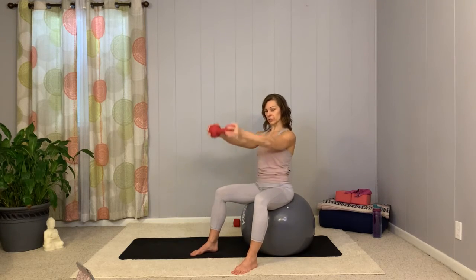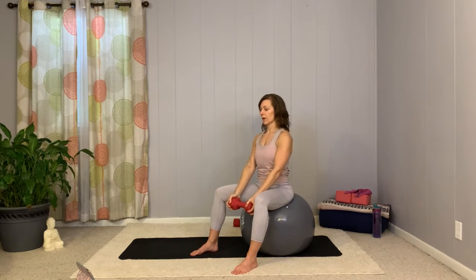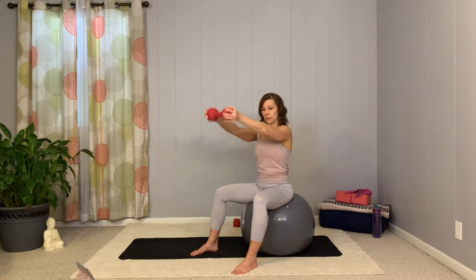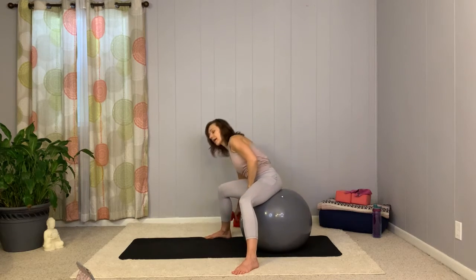Inhale, relax the shoulders down. Find your breath. Almost there. Give me two more. Inhale. Exhale. One. And rest. All right. Good job. Set that off to the side.